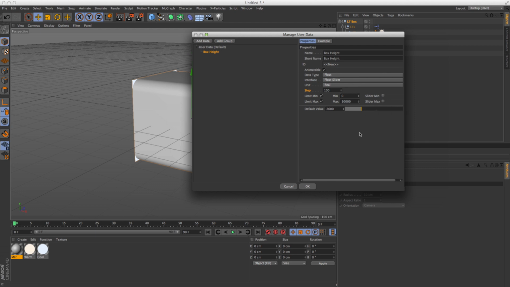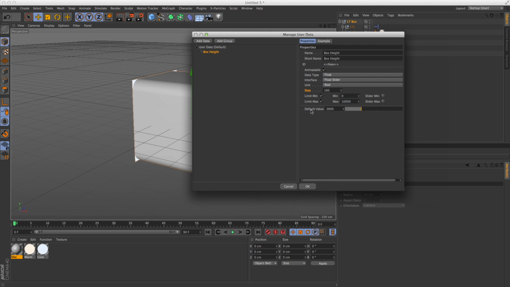So I know some people work small because I have imported your models and they are teeny tiny. Because some people, I guess, like to work measurement-wise very realistically. So if you're working really small, you can always make this like, I don't know, 0.2 or whatever you're working at, and you can make this max a lot smaller. So it depends on how you work. For these purposes, though, I'm going to leave this step at 100.